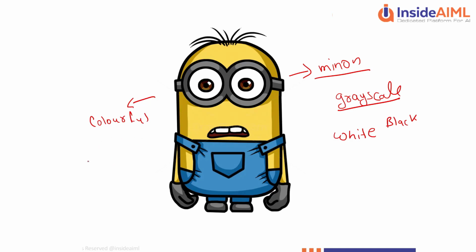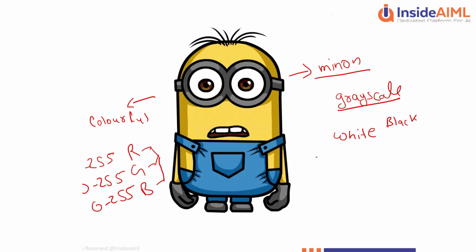In the case of a colorful image, there's actually no single matrix, no single value like in the grayscale image. Here it has three values. I will talk about what the three values are. When you see a colorful image, it's not having only a single value in the matrix. It has three values. First is a red value, second is a green value, and third is a blue value. These three are the fundamental colors that make up all the colors you see in the world. So there are three values in the matrix.